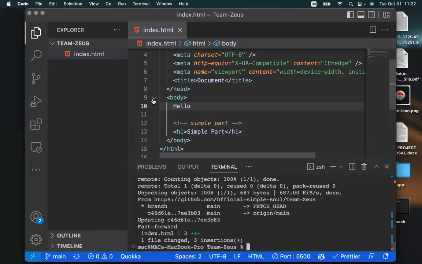Get the latest. What if someone has added a header to the main, but initially there was no header, so I've been working without it? Then I want to make a change. Let's say I come to main, and then I want to check out somewhere. What I need to do first before checking out is to pull from the main to get the latest. After pulling, I can now check out to my own branch to make whatever changes I want to do. Let's say footer or form or anything.